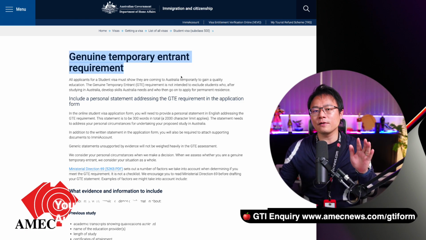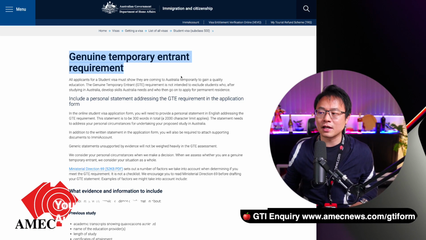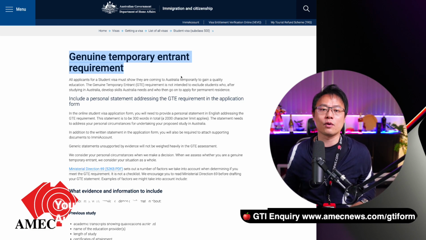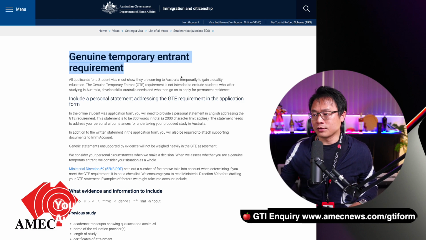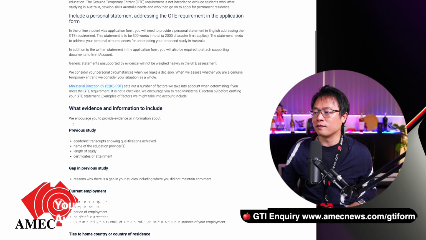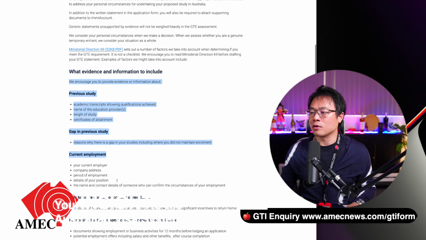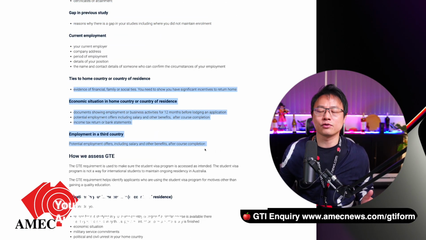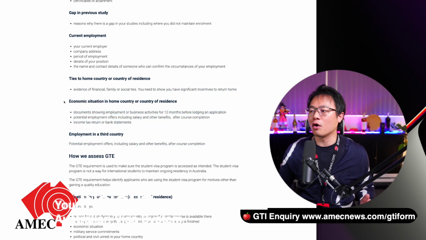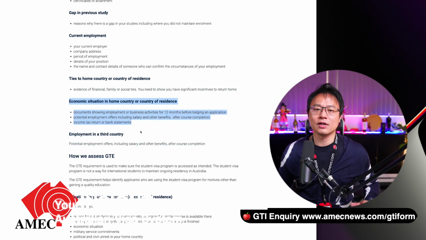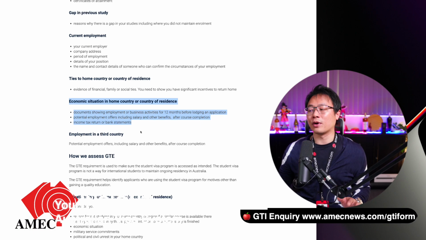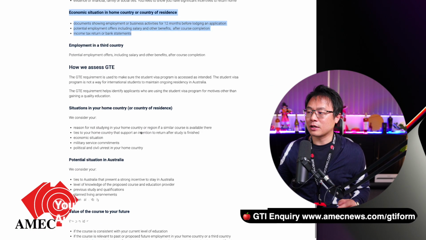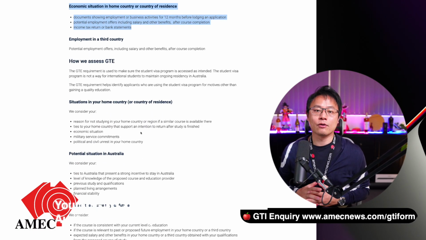It's a similar thing to the statement the United States requires. You basically have to write a statement saying your previous record, background, your employment, and why you pick Australia, why you want to come to Australia, what's happening in your home country, and how this study could actually benefit you. And especially, I've talked about downgrading study.